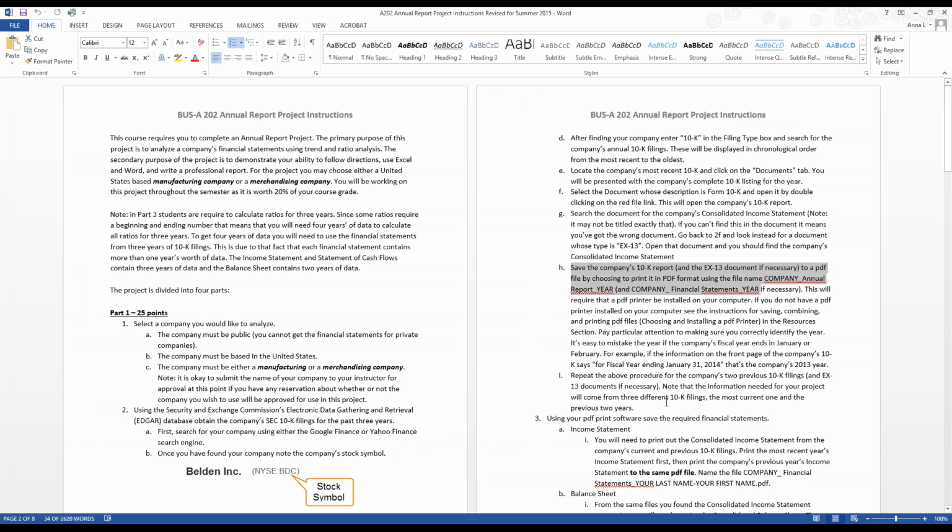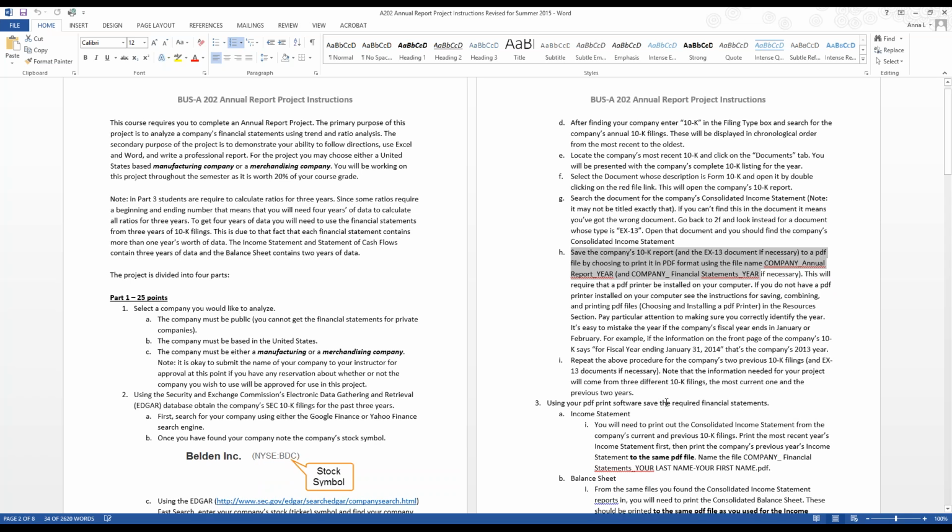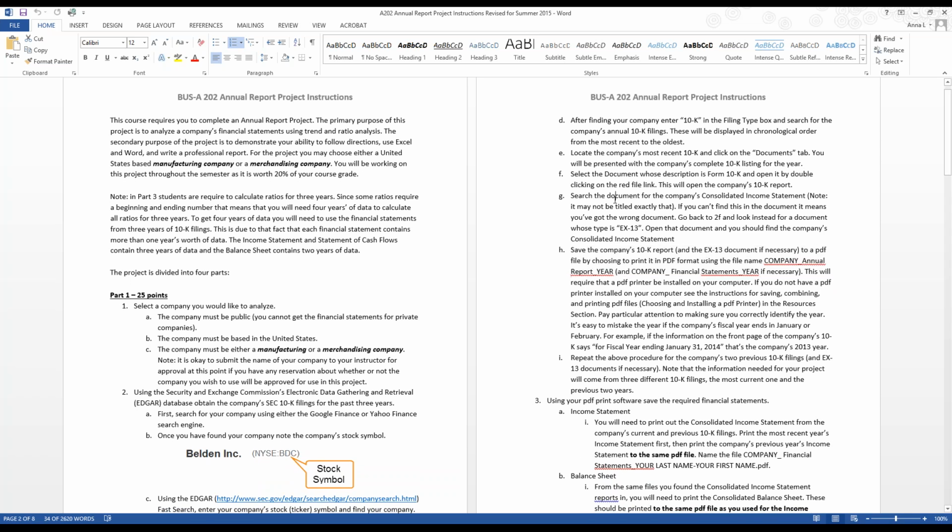And then we're going to use our PDF software to save the required financial statements. Okay, so based on what this wants us to do, we've found what we want. We know this is the right one. We want to save the company's 10K, which would be the whole thing, to a PDF file by choosing to print it in PDF format and using the file name that.